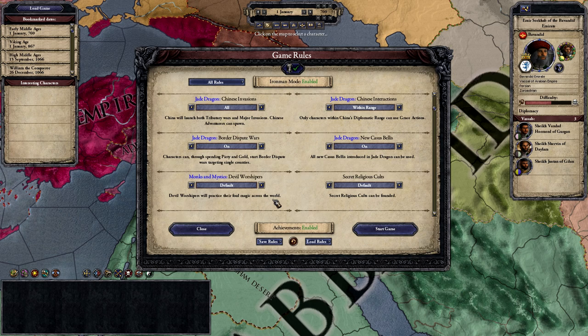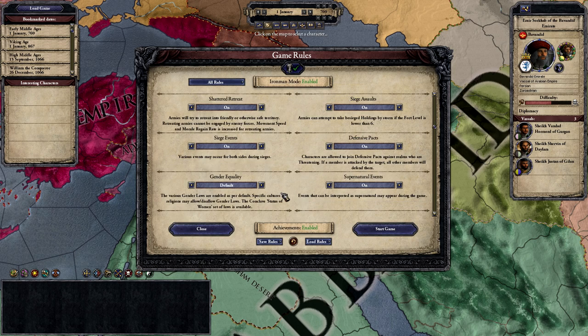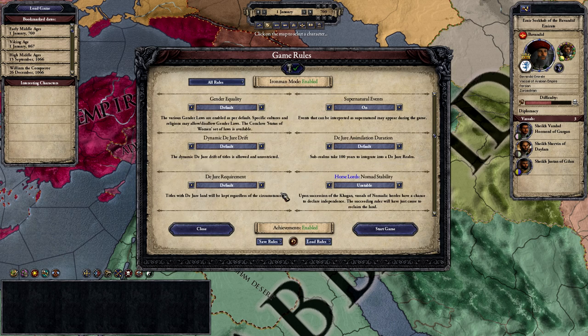Devil Worshippers, I'm thinking actually to turn them off because Devil Worshippers are just so stupid. They're just so dumb. I'm going to turn them off. Secret religious cults absolutely can be founded, please, because they're going to be very useful to our gameplay. And you will see why very shortly.